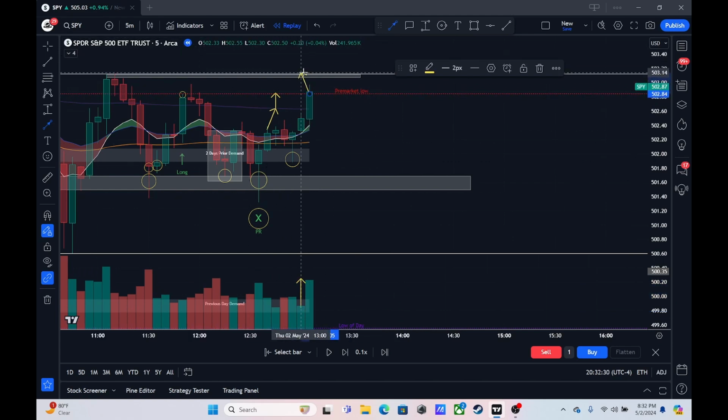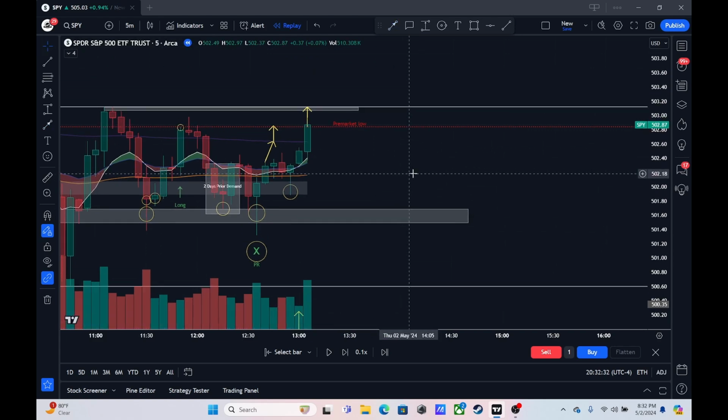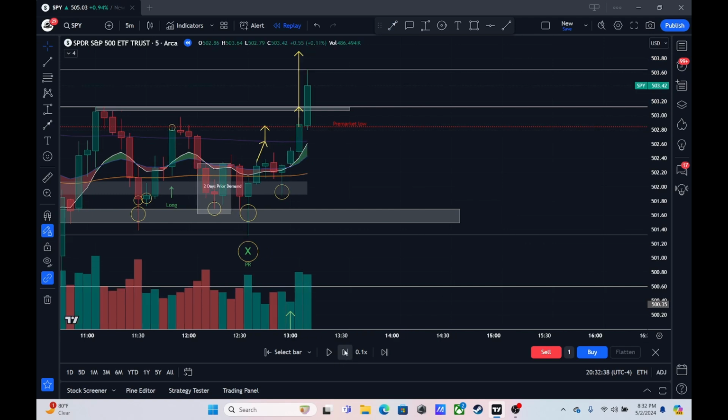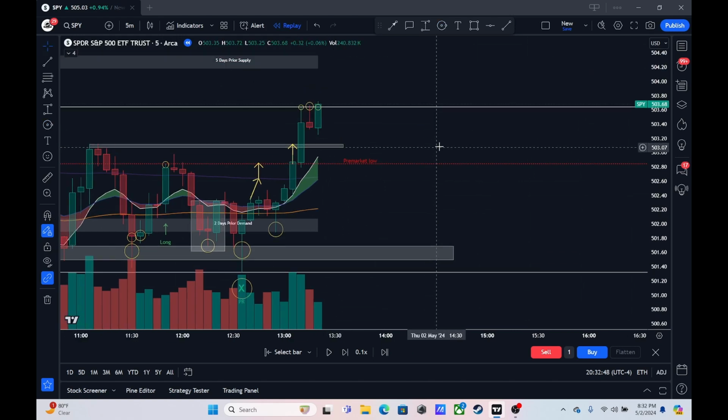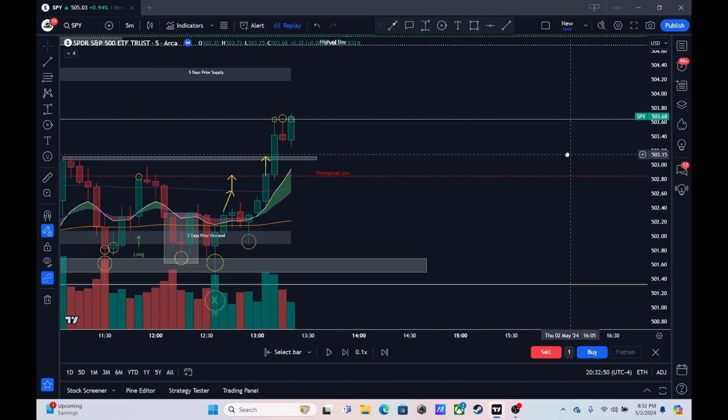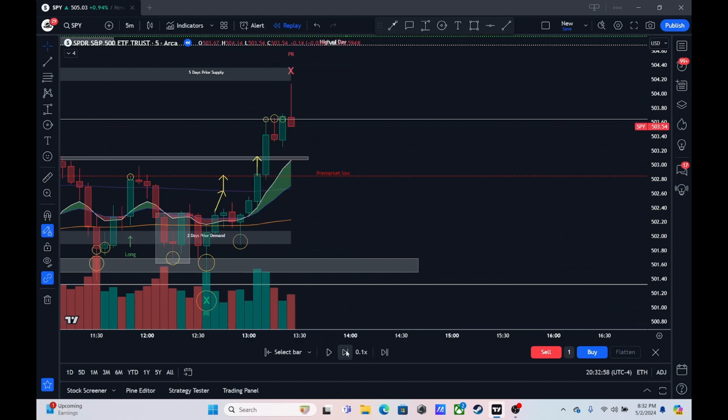So now we can look at some continuation to our previous area of resistance, and then if we can get past that, we've got some more clear skies for continuation to the upside. Boom. We have a brief pullback here at this automatically generated resistance, and this is where I took all my call profits. But actually I ended up taking profits a little prematurely, because you see the next area of resistance, if we can get a close past this area, which we do here, is this 5-day supply zone overhead.